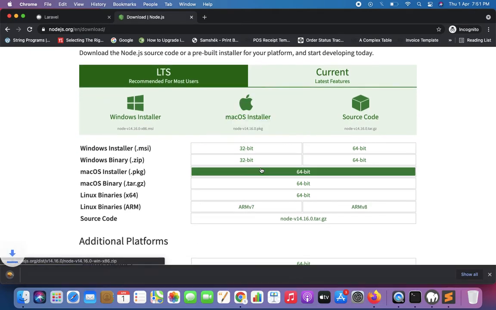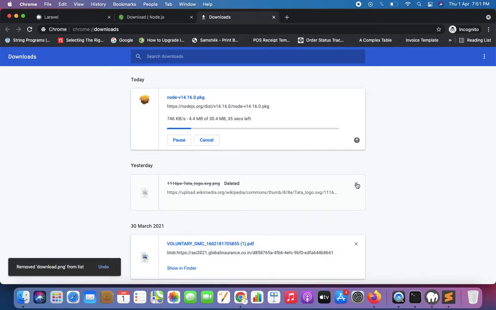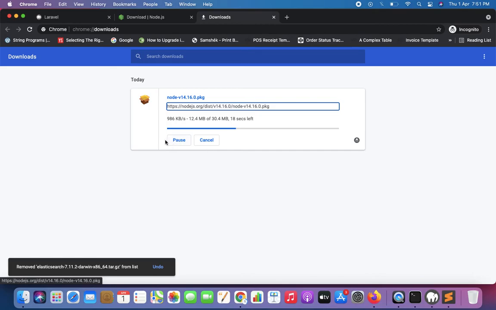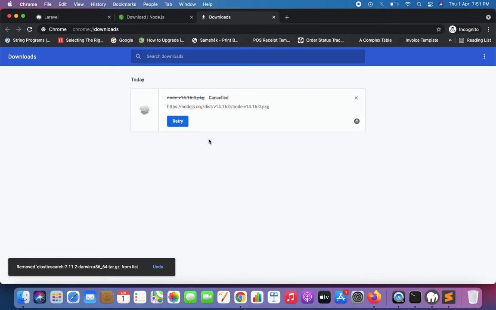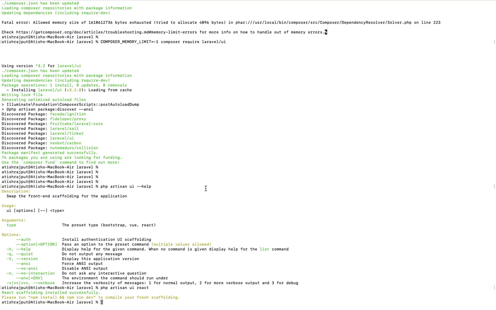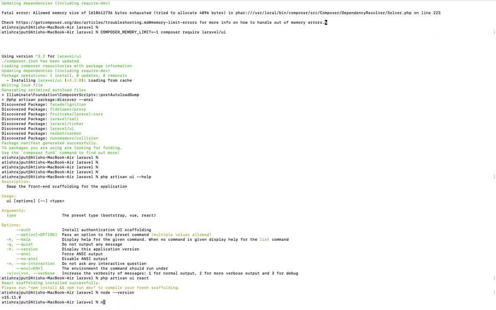So once you download it, you just have to follow the instructions to install it. It's very easy to install. In my case, I have already installed it. So once you install the node.js, you can simply verify it by using the node --version command, and you can verify the npm version by typing npm --version command.